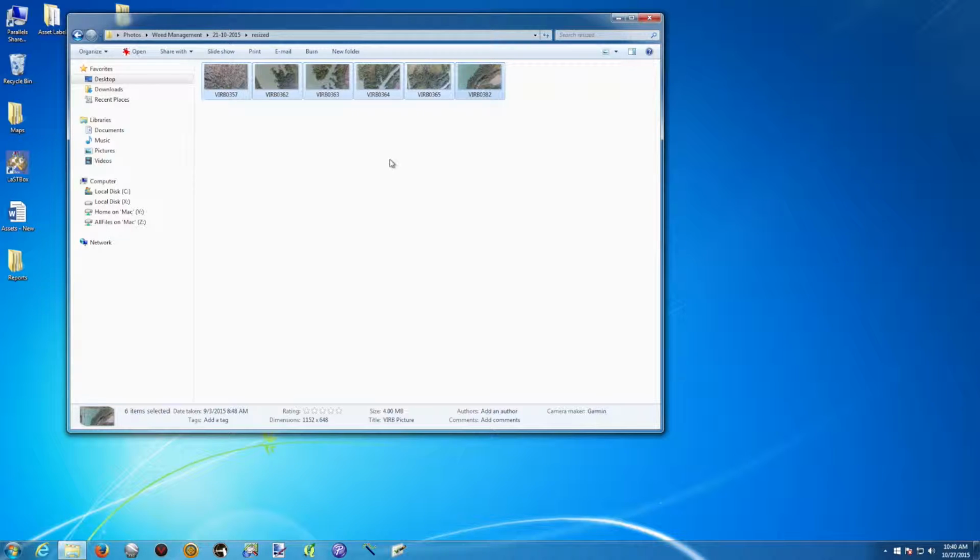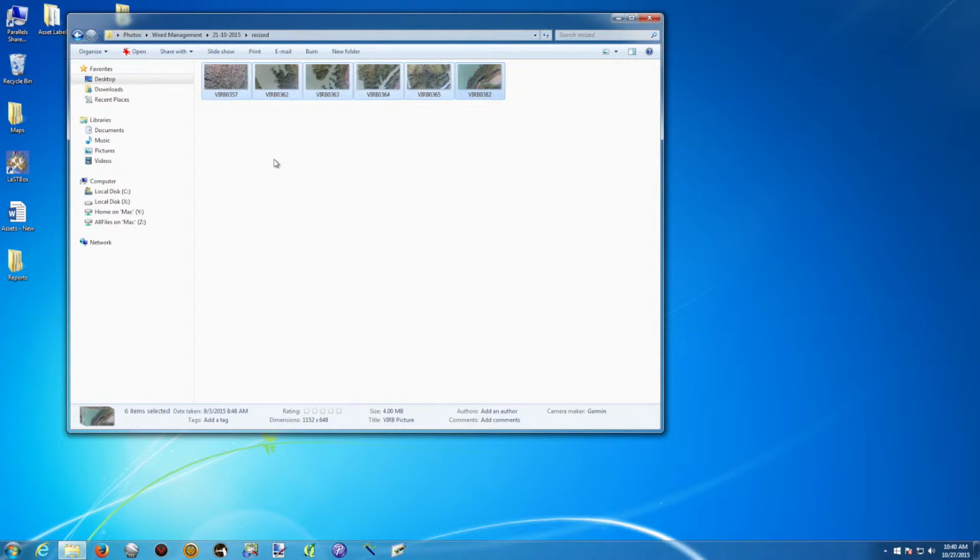But I would recommend that every time you send an email, unless you want to send a real high definition, high resolution, really good quality picture, you will only send one per email, which can take a long time if you have 10 or 20 pictures. So it's quite quick to do the resizing one by one, and now you can just put these pictures and drag and drop them into your email, or even inside your Word document.